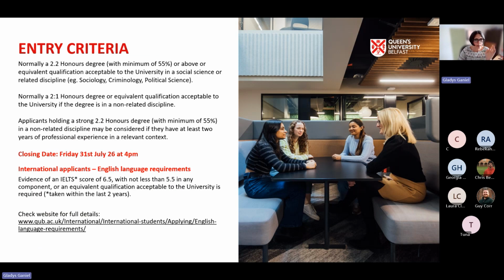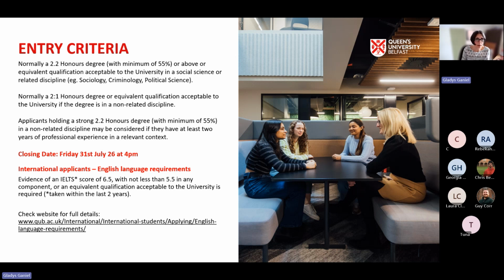So, the entry criteria. You can see that normally it's a 2:2 honours degree or above, and an equivalent qualification in a social science or related discipline, so sociology, criminology, political science.